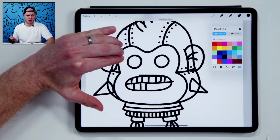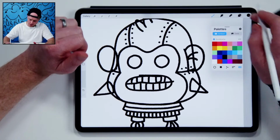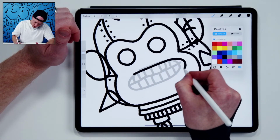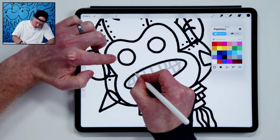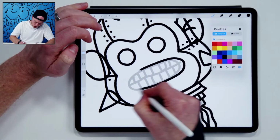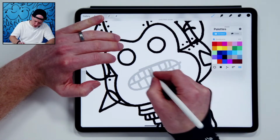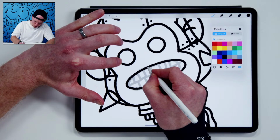Just scoping out my options here. I think I like that most. Okay. Let's do that again, but maybe we can ask Procreate to help us with this nice little shape. Okay. Come on, Procreate, help me with the shape, please. It's there. It just keeps on disappearing. You can do it.